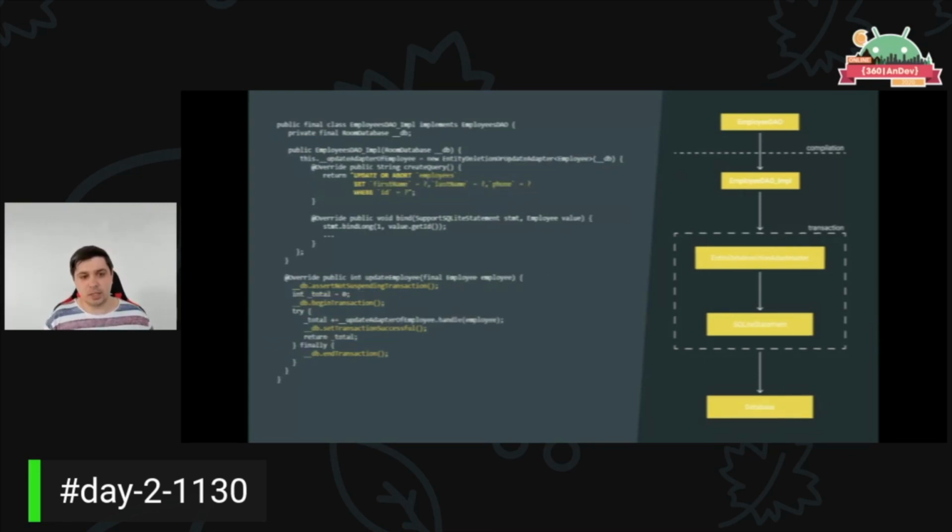The next part is the update operation, and for update and delete we use a different adapter. Inside this adapter, in the where section, we verify our ID. And our ID is our primary key, so it shouldn't be just any ID, it will always be the primary key. Everything is also inserted into one transaction.